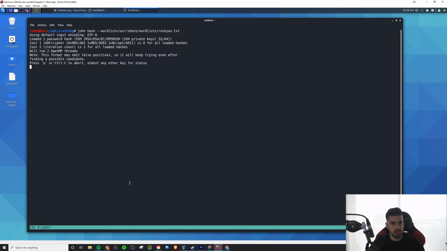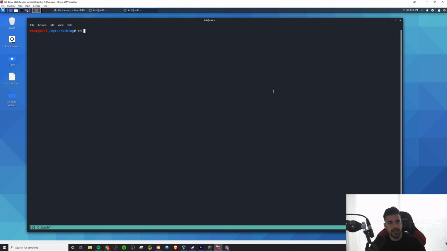So this is what it's going to look like when it's running here. It's going to give you a little bit of info on what it's doing. And it's loading it in. And there you go. You see it comes back with the password, bloodninjas. So this is what it looks like when you actually run it and when it actually finds a match. So now with that bloodninjas password, it'll be easier if we just switch our directory back to where we were before. That way we don't have to specify the full path.